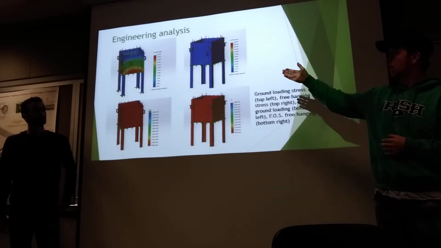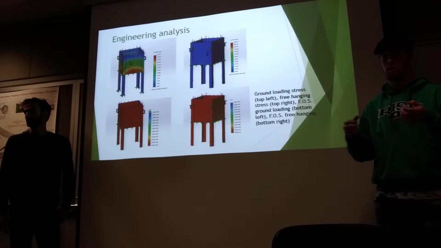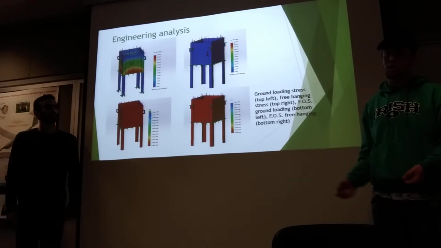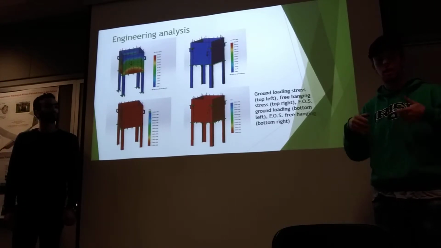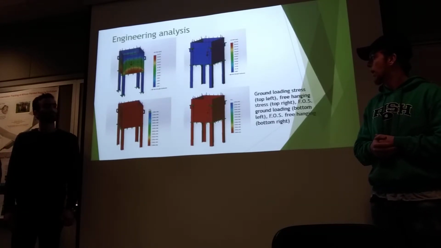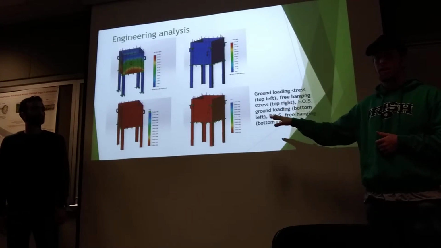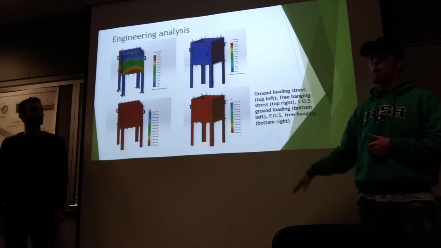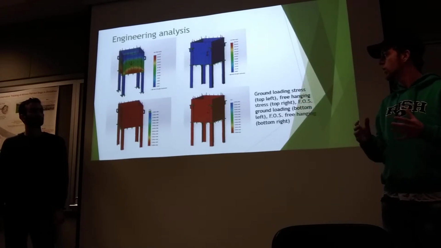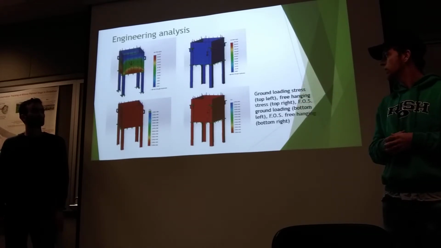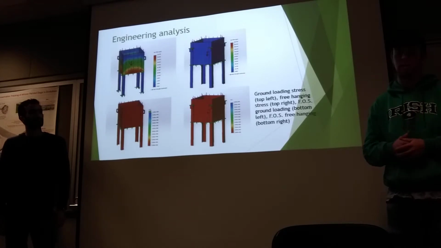So as you can see on the top left, that is the stress while it sits on the ground, and on the right, that is the stress while it is being transported. So we simulated the transportation and the stresses on that. I know for the factor of safety you see a lot of red. That is actually a factor of safety of 5. That was the bottom limit that it reached, so it's anything above 5. So we reached all the safety requirements we put in place.